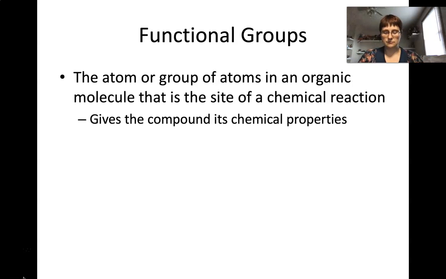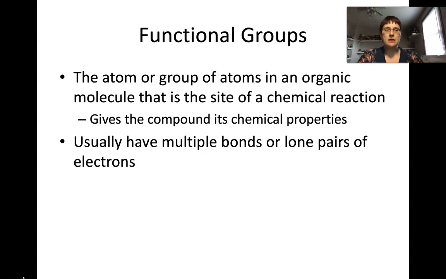unique chemical properties. So generally, hydrocarbons are not super reactive. They will react, for example, if you ignite them, but they tend to not react with other molecules and so forth. But if they have a functional group, they do interact and react with other molecules. And this is because they usually have multiple bonds between an oxygen or a nitrogen, so they can rebond and make single covalent bonds with something else. Or they have lone pairs of electrons that are just kind of hanging out, which they can bond with other atoms to be able to make a new covalent bond.